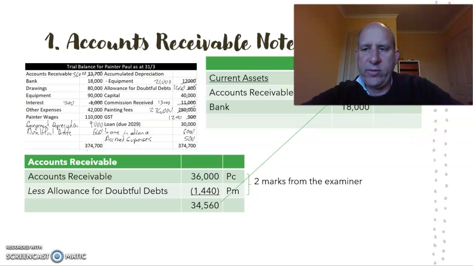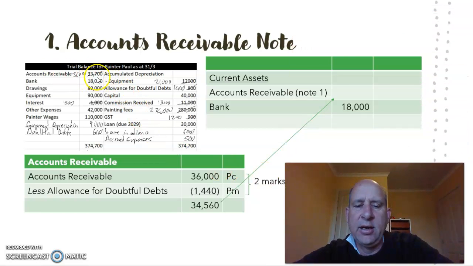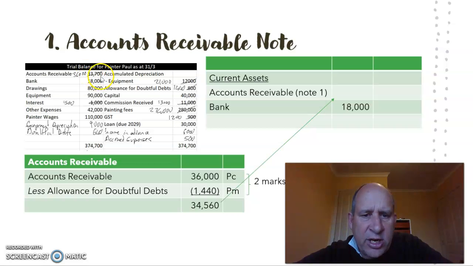So the first one, the accounts receivable note, we've got accounts receivable. You can see here that we've actually made the change already. It was 33,700. We wrote off a bad debt, and then we added an invoice that we sent out to customers. So the change figure is 36,000. So in the notes to the accounts, we're going to put accounts receivable as the heading. So if you can head this up, note 1 accounts receivable, and then accounts receivable. Underneath that again, we'll write accounts receivable, which will help us get that spelling right, and write your 36,000. That 36,000 comes from the new figure that you've got here.